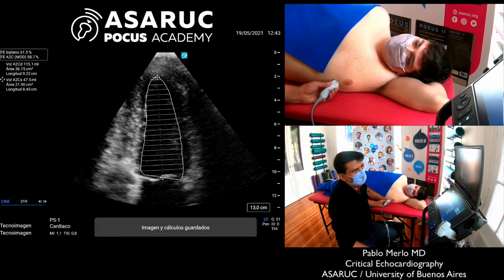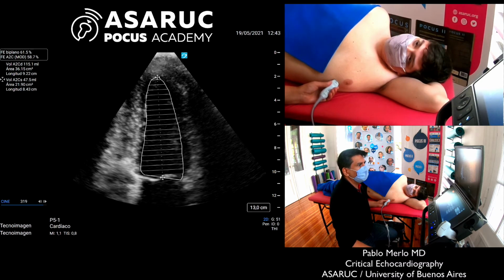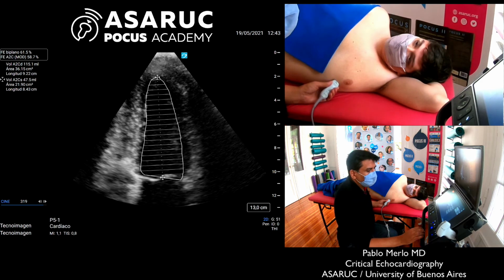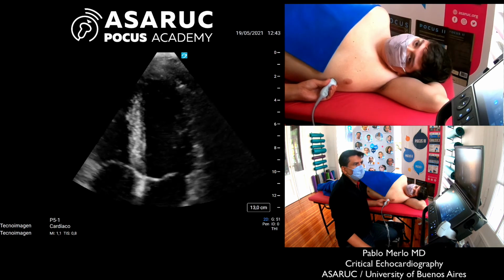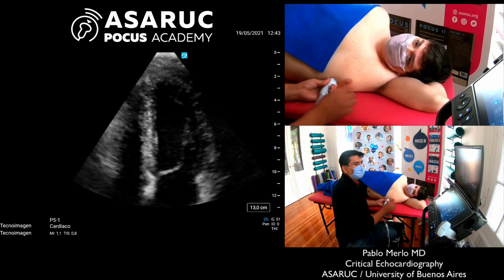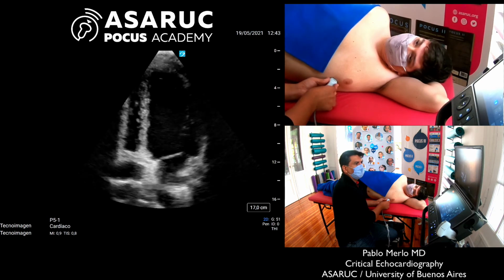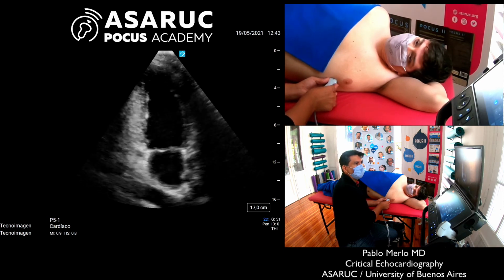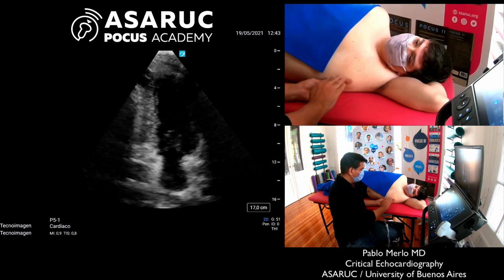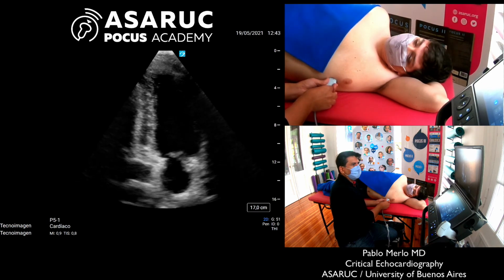The value is approximately 62%, which is of course consistent with the visual assessment we had made of the systolic function of this patient and with the indices that we've been implementing up to here, including fractional shortening, fractional area change, E-point septum distance, MAPSE, SAPSE, and the ejection fraction calculation with the Simpson method.